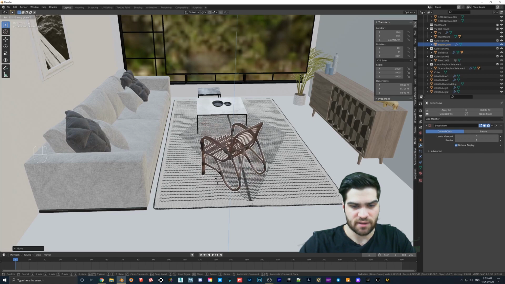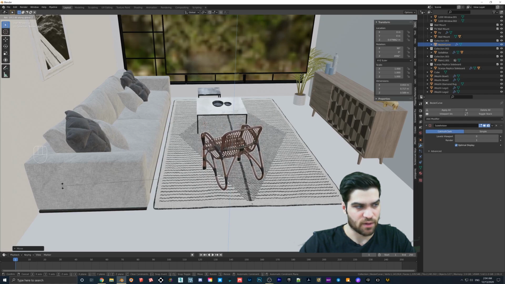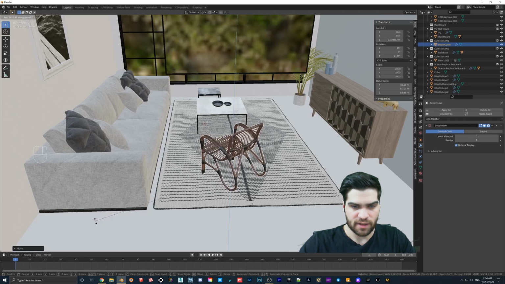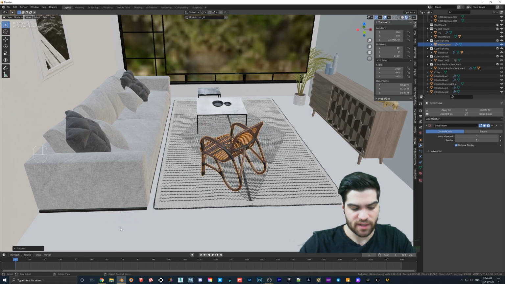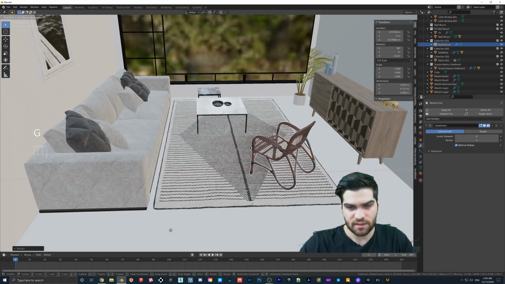As you can see, depending on where you bring it, it might mess it up. I find this works better if you hold it out here and spin around it because if you go right up close here, it'll spin faster. So if you want to get more detailed or more control, I guess, hold it out here. So we'll put it like right there. And then we'll hit GX.